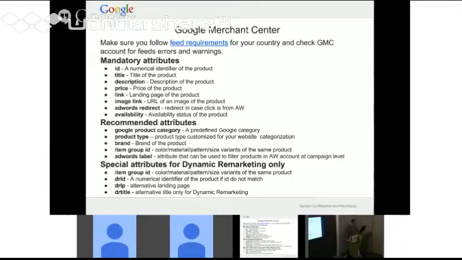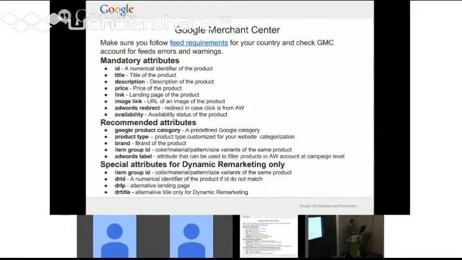Another good example is DR title, dynamic remarketing title. Again, the use case is going to be similar to the previous one, with the PLA. In the PLA, the best practice may say, I'm just speculating, I don't know what the PLA best practices say, but they may say you need a long title with as many details as you can include in the title and so on.